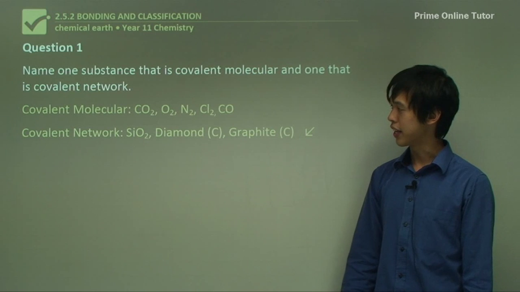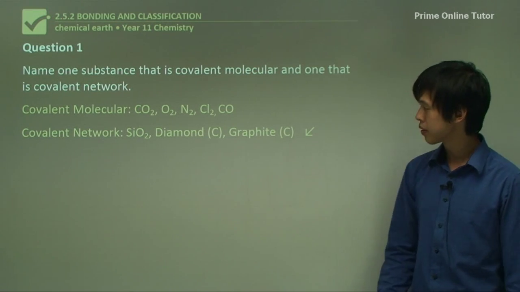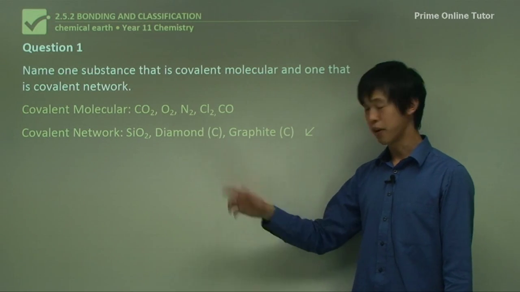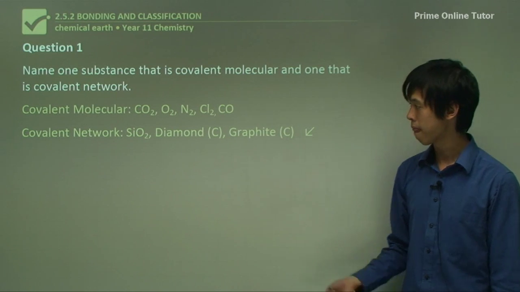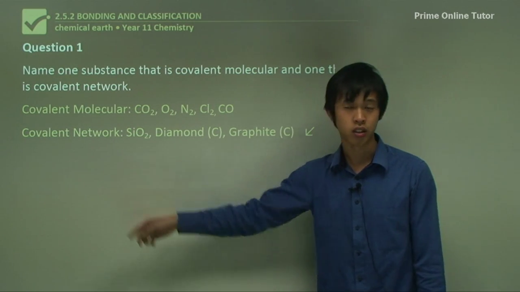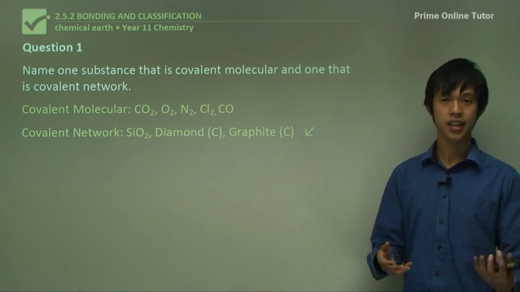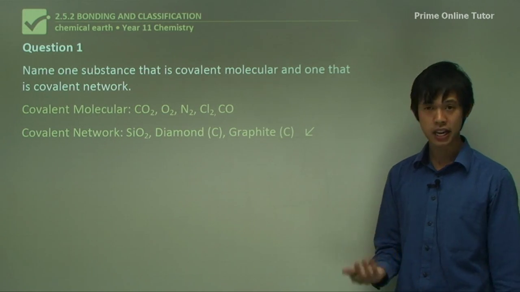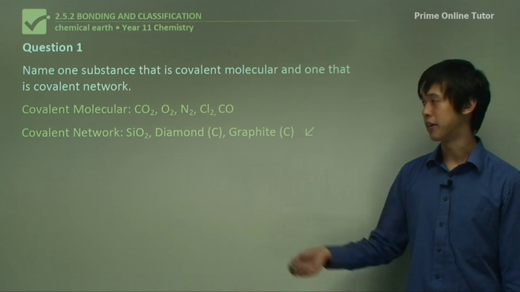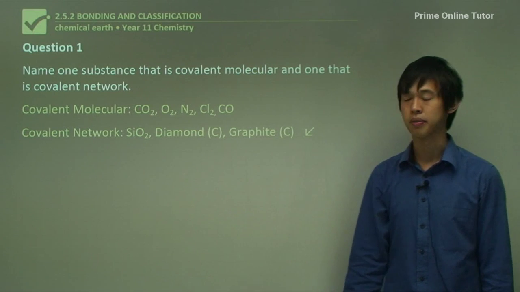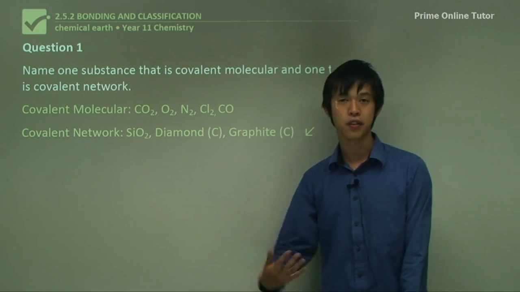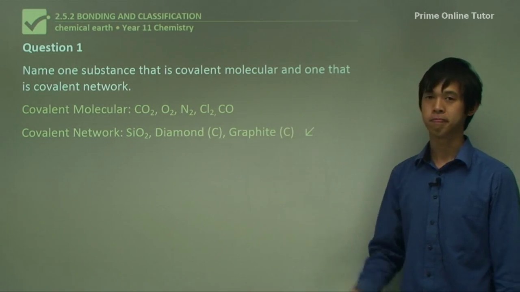Okay. Covalent network structures are a little bit harder. So you could pick diamond or graphite, both of them are carbon compounds. SiO2, even silicon, just Si, germanium. A lot of the semi-metals will be covalent network structures as well. Okay, so any of those you could have picked and you would have been right.